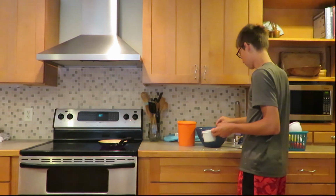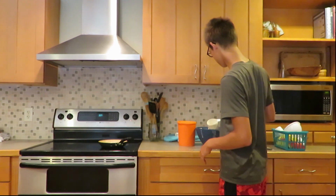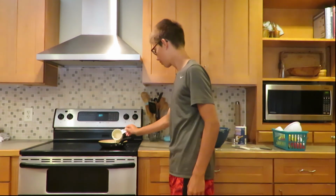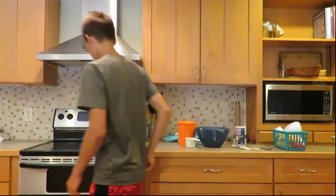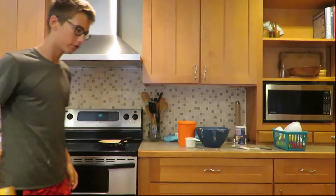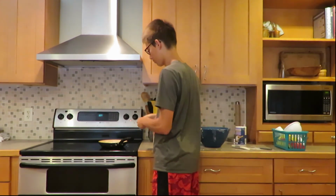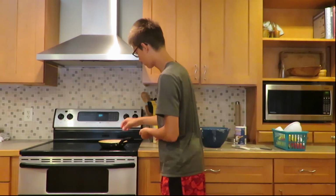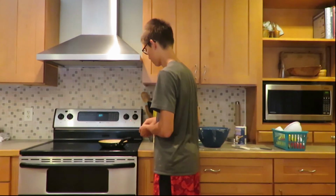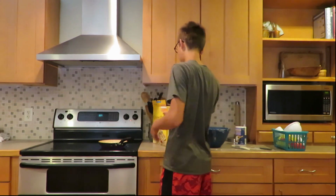Okay. Now, you're gonna pour a little bit of batter into your pan. Now this is still a little bit chunky because I forgot to melt the butter. You might want to melt the butter before you put it in your pancakes. Now normally I add something like chocolate chips or crispy oats on top of my pancakes. Few of those here and there, everywhere. Cool. Okay. I need one more. Okay. I just added 9 there.